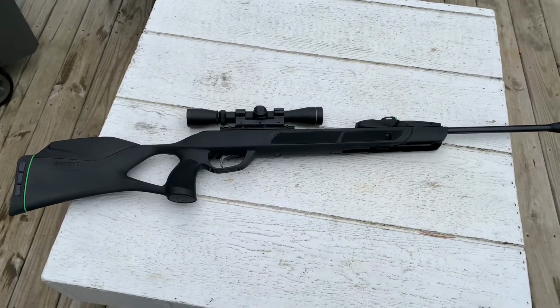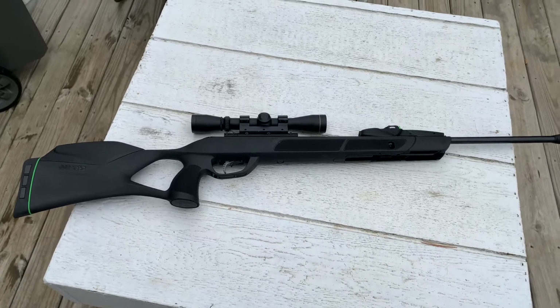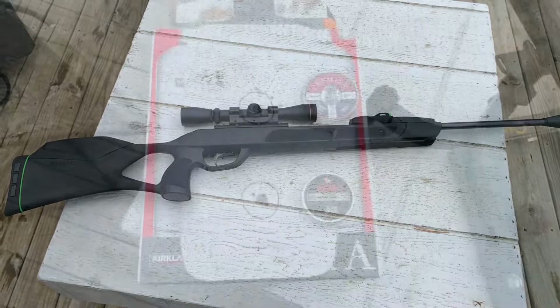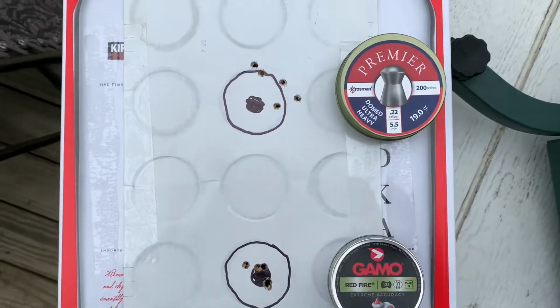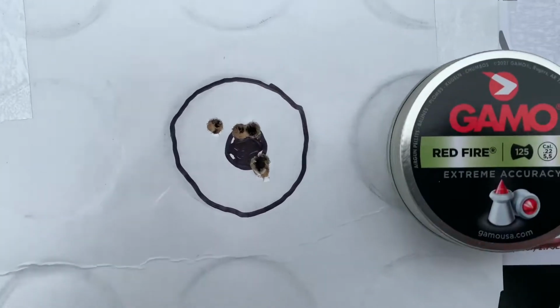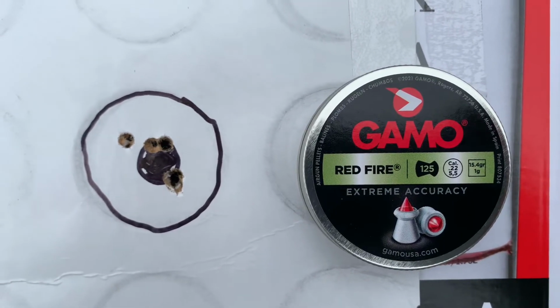And I only fired 5 of each. So that's something else to keep in mind if you're thinking about getting this gun. It is not for the faint of heart when it comes to cocking. Well, that didn't turn out at all what I was expecting. Winner: Gamo. I'll be damned.